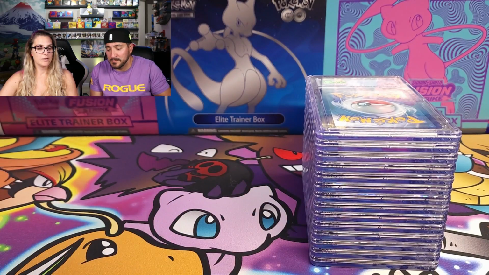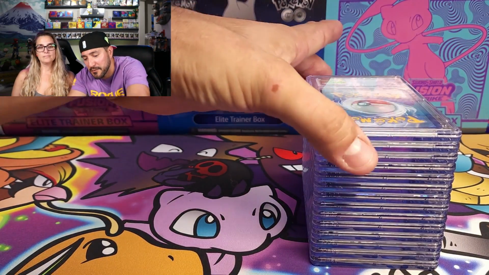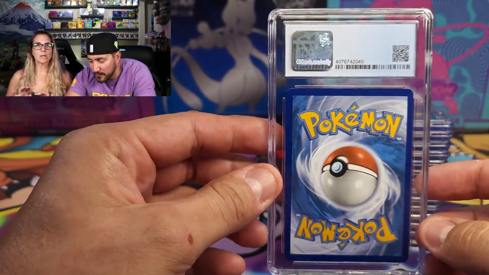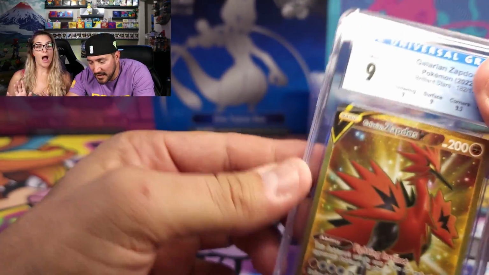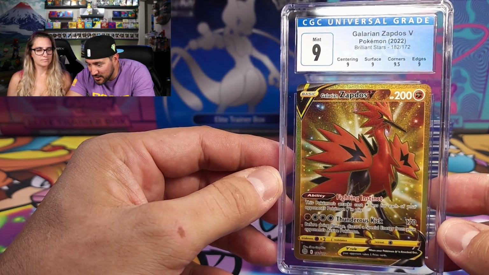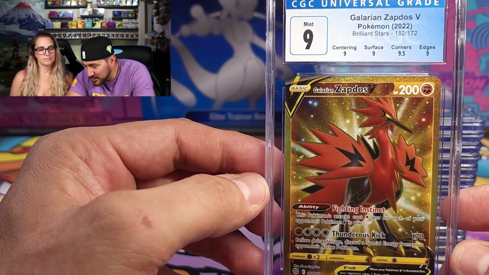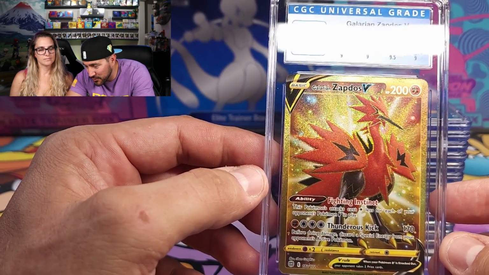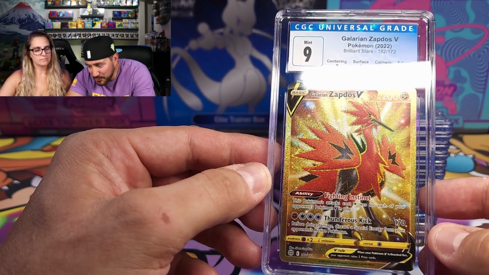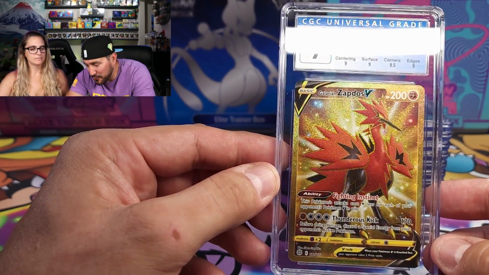There they are. All right, you go first. Okay, I'll go first. First card up is... drum roll, please. So we have the Gold Galarian Zapdos from Brilliant Stars. Looks like it got a 9. So a 9 centering, 9 surface, 9.5 corners, and 9. So basically a 9 all around. Looked pretty good to me, but you can't be mad with a 9. Pretty solid. Beautiful card though.